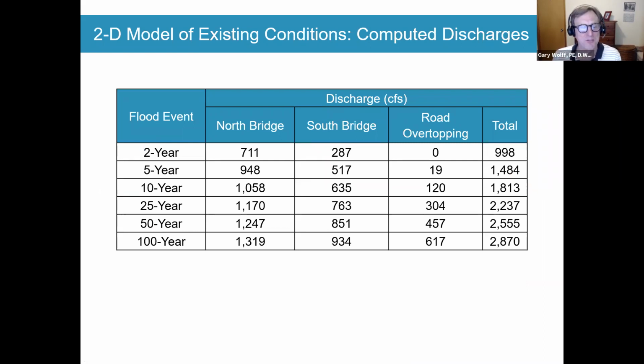So we ran it over a series of flows, and these are the results for the 2-year through the 100-year event. It shows how much flow was going through each bridge opening, which would have been somewhat of a guess with a one-dimensional model. The two-dimensional model is giving us a much better predicted result on that. And it's also telling us how much water is going over the road. So I won't belabor those points, but you can see here during a 100-year flood, there's a substantial amount of flow that goes over the road itself. And we're going to have to deal with that 600 CFS somehow if we're going to raise this road up and it's not going to overtop for our 100-year event.